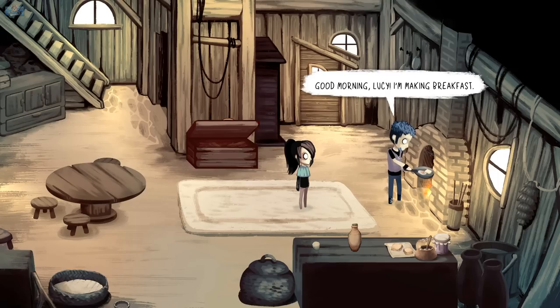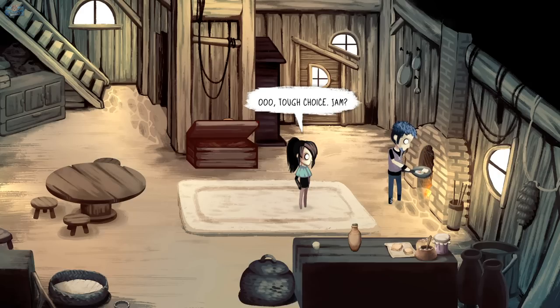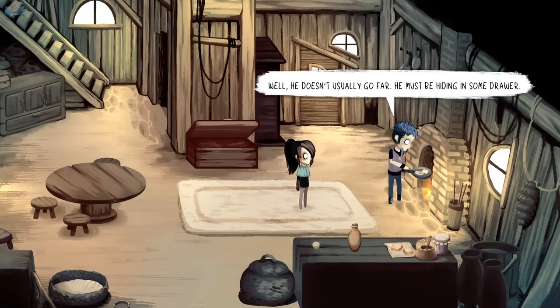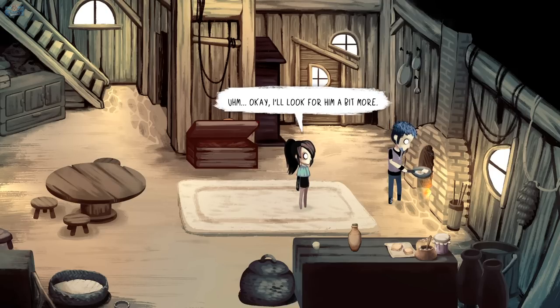Good morning, Lucy. I'm making breakfast. What would you like? Mayonnaise or jam sandwich? Well, just mayonnaise and a spoon. Ooh, tough choice. Jam? Mayonnaise for breakfast. I feel sick. Dad, have you seen Squinty? He hasn't eaten yet. Well, he doesn't usually go too far. He must be hiding in some drawer. Okay, I'll look for him.